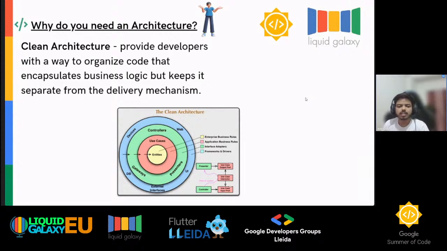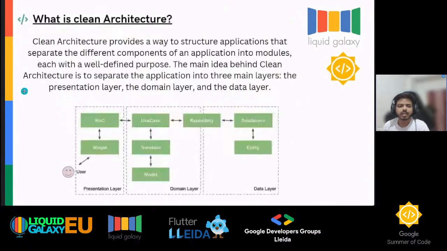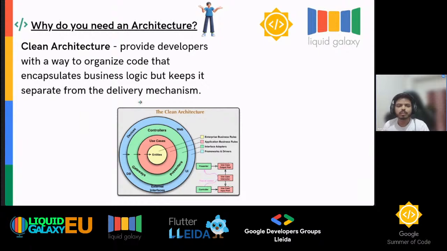Architecture is just like how we arrange things in a clean manner so that it can be easily maintainable, it can easily be scaled, etc. It provides developers with a way to organize code that encapsulates different business logic, the core logic that your applications have, and keeps it separate from other delivery mechanisms.